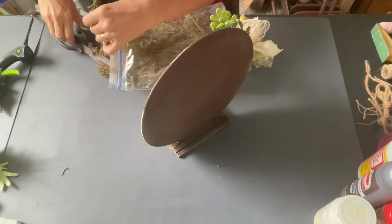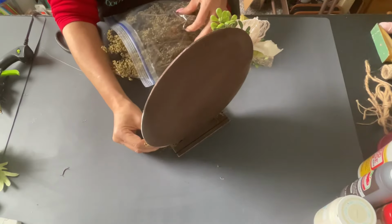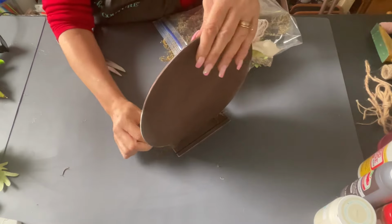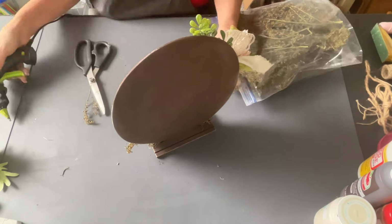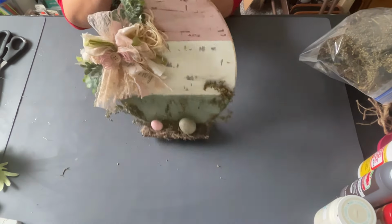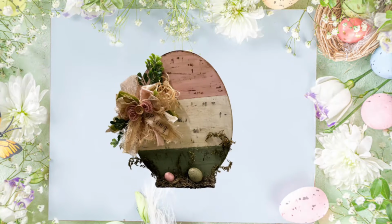And then I'm going to take some of this Sweet Annie, it's called. It's dried Sweet Annie. I got it on Etsy. And I can have the link down in my description box if anybody's interested in purchasing it. But I get it on Etsy. And I just put that on the sides.